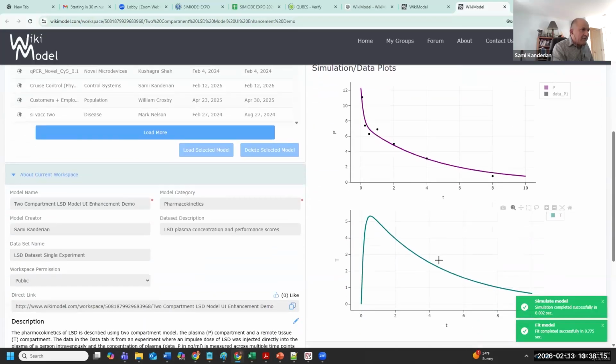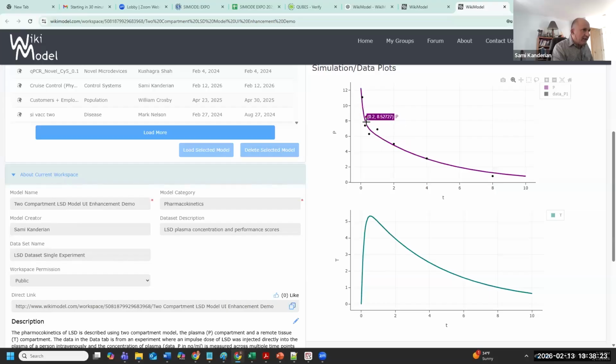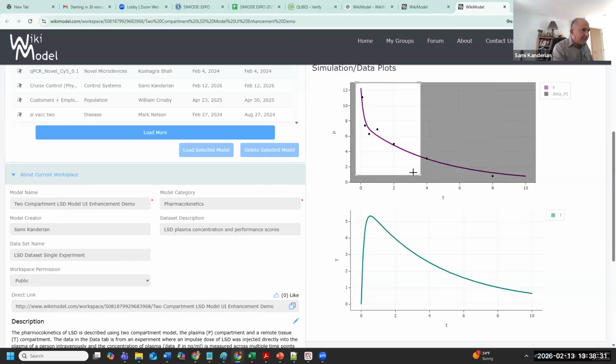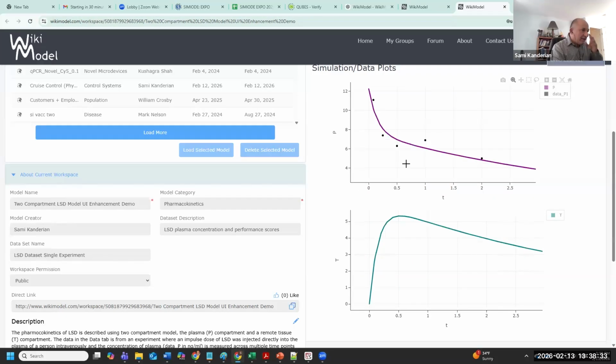Another feature that's new is you can zoom in on the data points. Notice that even if you don't zoom in, it'll tell you what the data point is that you're looking at on any of the plots. And what's cool is you can also zoom in, which I didn't have before. Notice that when I zoom in on the top axis, the second axis is zoomed into that same time range. So if there's another plot that has the same X variable that you're plotting against, it'll sync the two zooms.